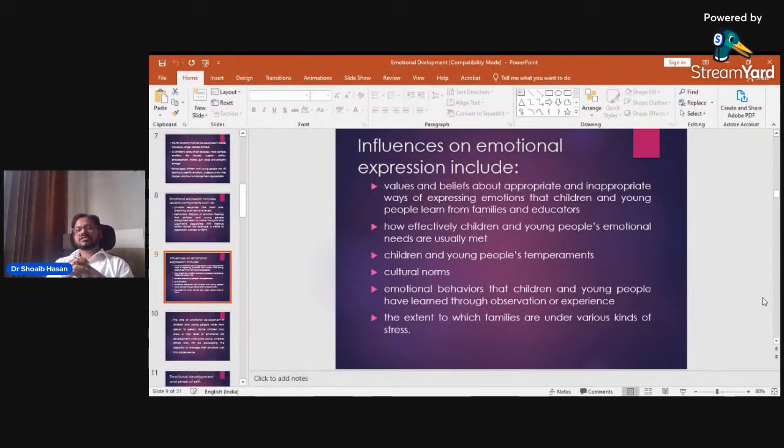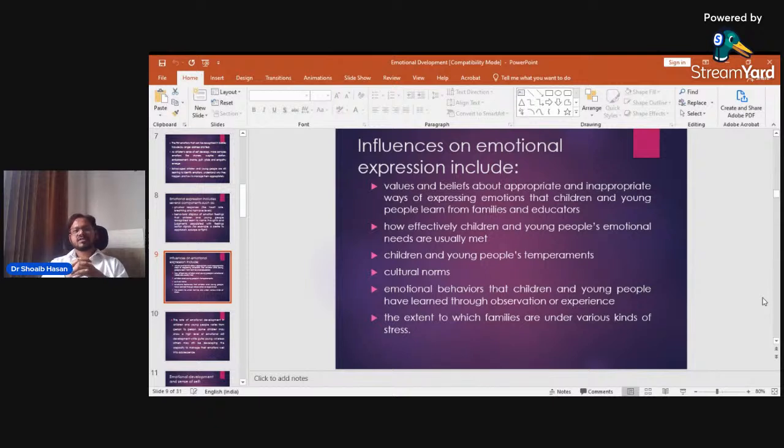Influences on emotional expression include values and beliefs about appropriate and inappropriate ways of expressing emotions that children and young people learn from families and educators. How effectively children and young people's emotional needs are usually met.